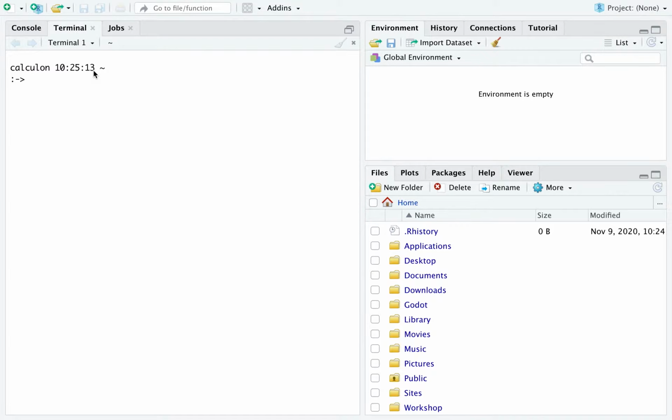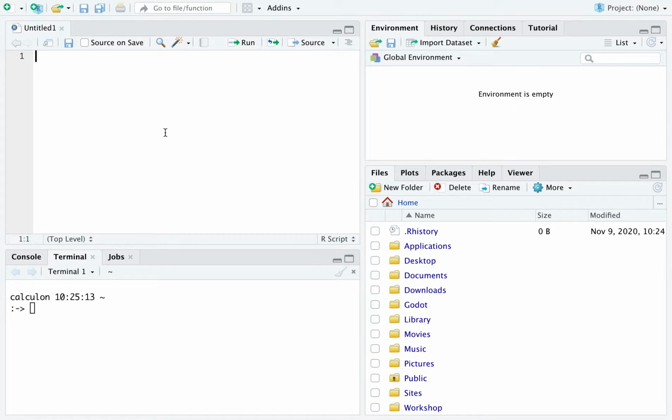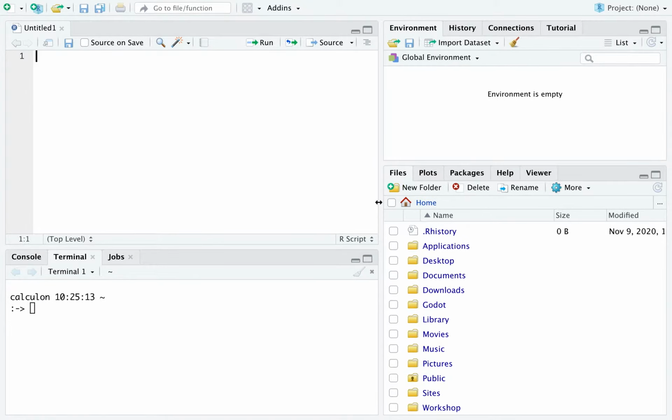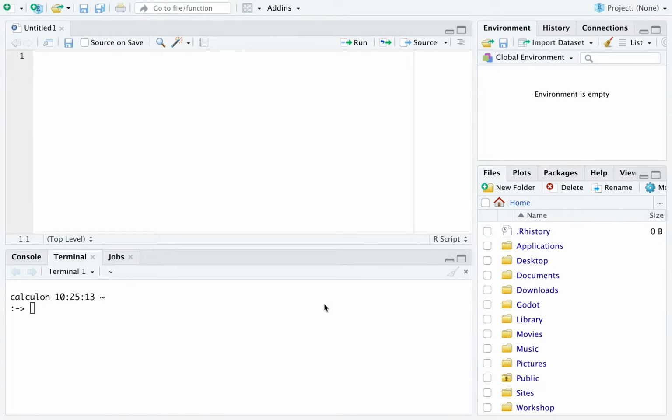Now the next thing we're going to need to do is start a text file, and that's where we can actually write the commands to perform the R. So what we're going to do now is File, New File, and then R script, and now we'll create a new text file which you can see has popped up here just now above the terminal. Now, I'm only really going to be using these two windows. I'm not going to be looking at these panes on the right hand side. We'll be looking at those in a later workshop. So for the moment, I'm just going to drag this across to the right so we have more space here, and these are slightly out of the way.